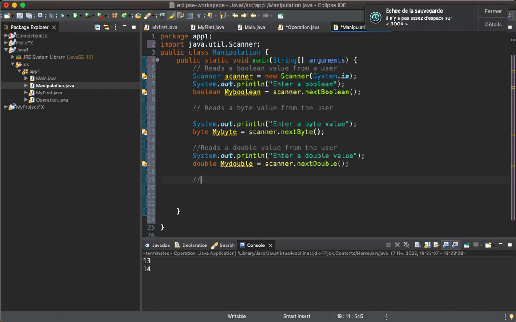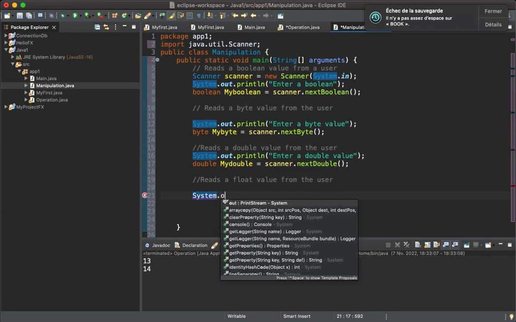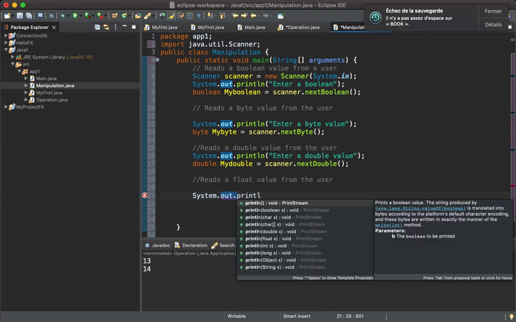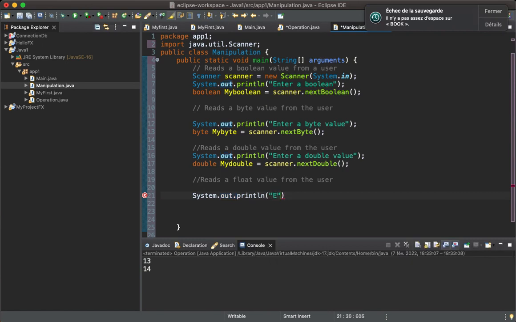And then to read a float value from the user, first let me write a comment: read a float value from the user. I write System.out.println, enter a float value.